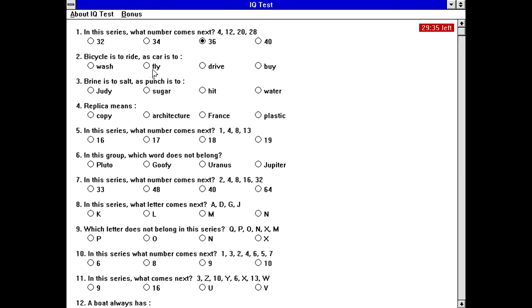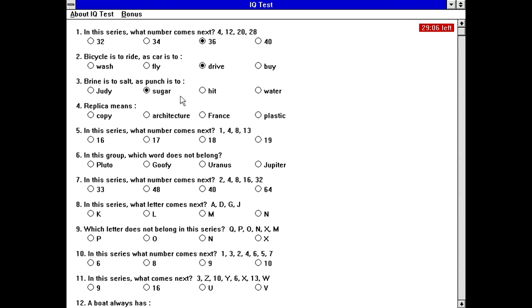Bicycle is to ride as car is to drive. Brine is to salt as punch is to hit, I think. Or no, wait a minute. Brine is to salt as punch is to... No, I think it might mean like a fruit punch?